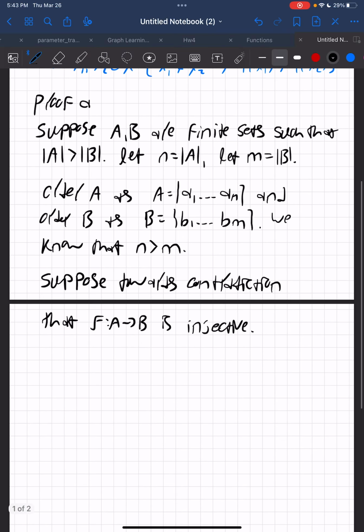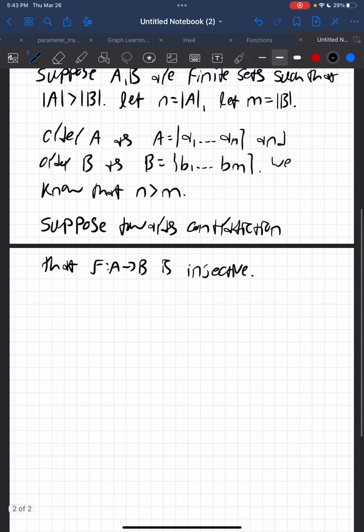Okay, so the general idea of this proof is that because we have more elements in A, we're unable to assign to each element of A a unique output in B. But the way that we actually write out this argument is a little bit more technical. That's why it's problem 31. It's at the end of the chapter. It's not an easy problem. So what I'm going to do is I'm going to define a new set.